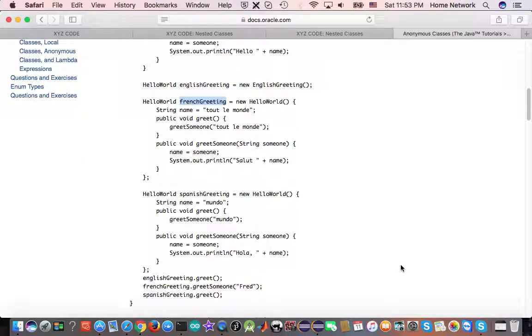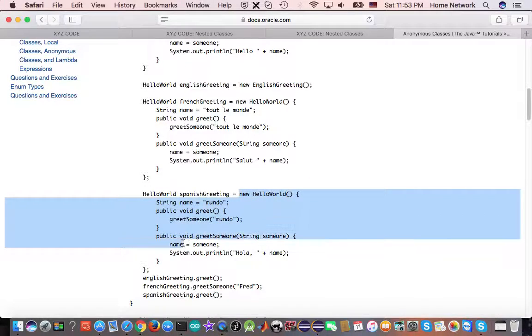This is the French greeting and the Spanish greeting. Notice the difference. We don't have a class named French greeting. English greeting has a class name, but French greeting and Spanish greeting don't have a class. That is why it's called an anonymous class.